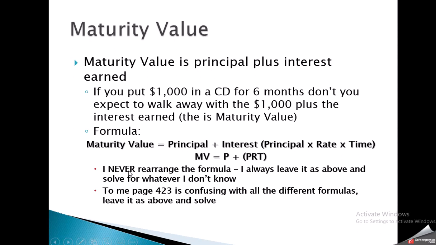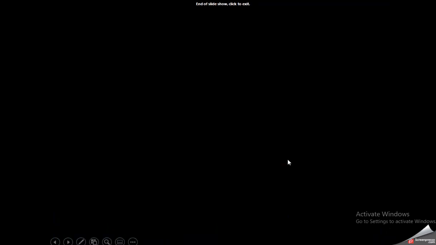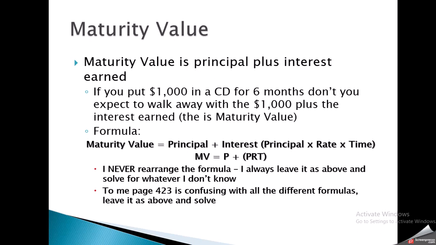And then what I tell you here is I personally don't rearrange the formulas. I always leave them like this. The maturity value is principal plus interest, which is principal times rate times time. And then my interest is principal times rate times time. Whoops, let me go back, sorry. Where like the textbook, and if you're going to use the help aids in the My Math Lab, which I know a lot of people do, they do rearrange the formula. So say you're looking for your time, they're going to have the t on the one side and set that equal to I divided by PR, or PR divided by I. And I never rearrange those. I always just stick to the same formula and then fill in what I know and solve for whatever that missing variable is. But whatever is easier for you to do.